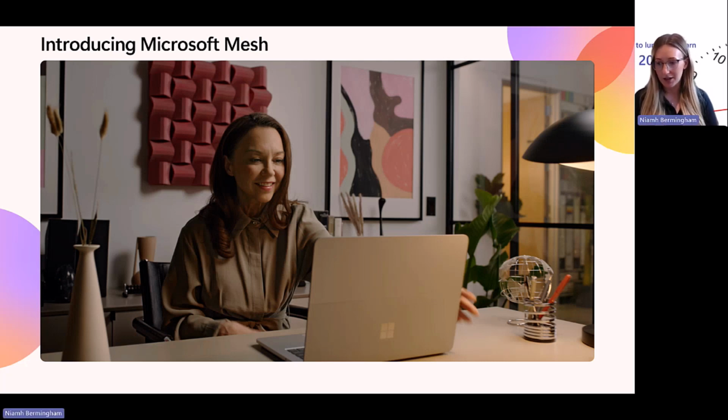Maybe some large scale employee events, but that could be a global event where you don't actually have to fly everybody to a single place. This could be for any training that you might have across the organisation, any onboarding, or maybe even any tours of offices where you don't actually have to be there, or internal product showcases as well. So there's loads of different options in which you could use Microsoft Mesh, and hopefully that's just giving you a little bit of a flavour for what's possible. But if you have Teams Premium and you want to build those more custom experiences, there is a no-code editor, so you don't need to be a developer to be able to build out these different immersive experiences. You can use the simplified tools to help you do that.